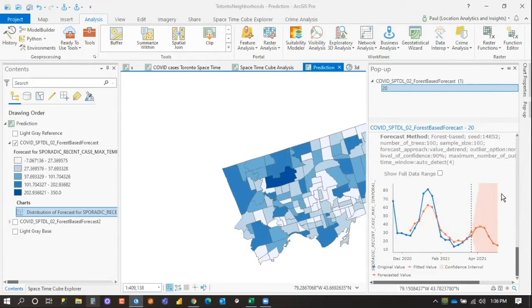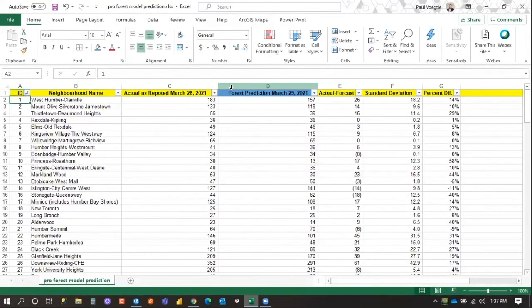Now, when I collected this data, I collected up to the most recent date of reporting that I had, which was the 28th of March, but I left that off for a reason, because one of the parts we always want to look at is the validity of the data we have. So a quick little final thing I wanted to share was this little Excel spreadsheet I put together. Hopefully we can get that to open, for every neighborhood. And I looked at what the projected forecast for March 29th would have been based off of the actual of the 28th, because I want to know how accurate we are.